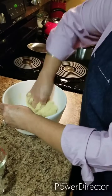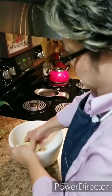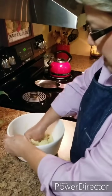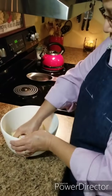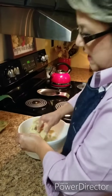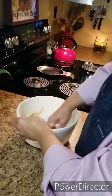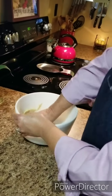And I think this is going to be just perfect. I didn't even use the whole fourth. I used about a cup. So the texture that you want when you make this is kind of like modeling clay. You know, when we used to play with Play-Doh, that's kind of like the texture that you want. You don't want it too wet. You don't want it too dry.